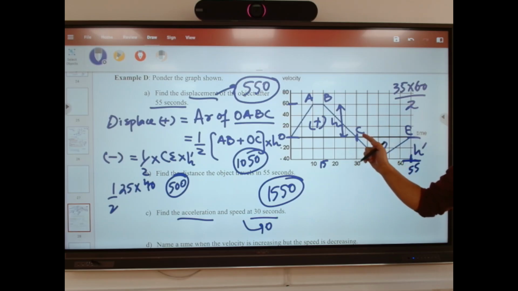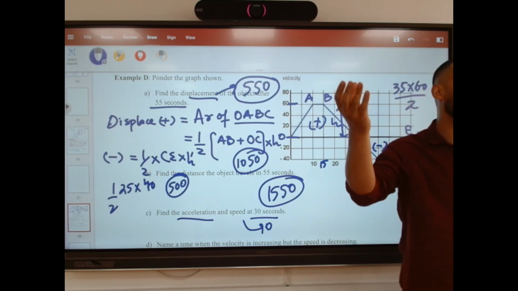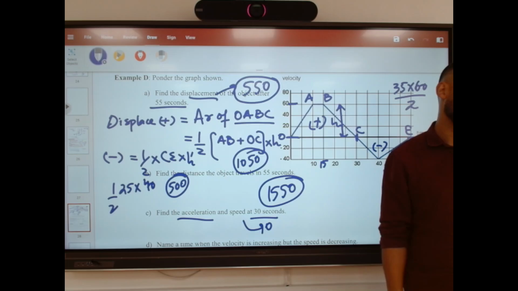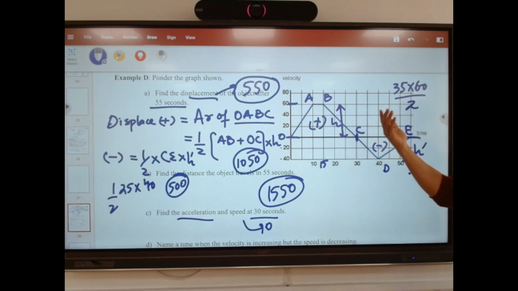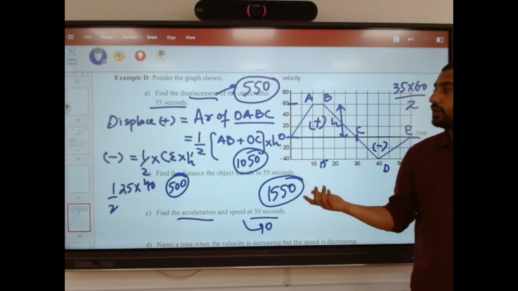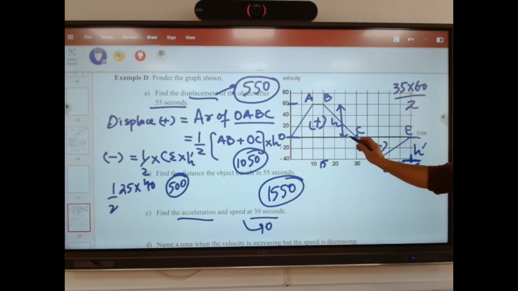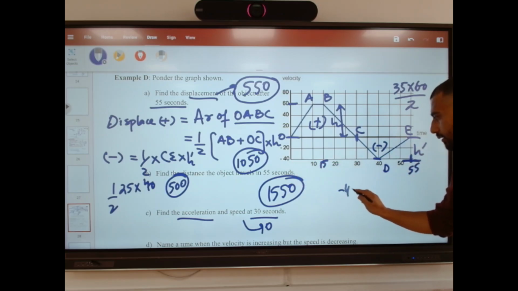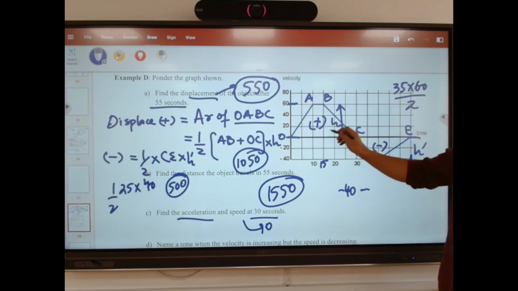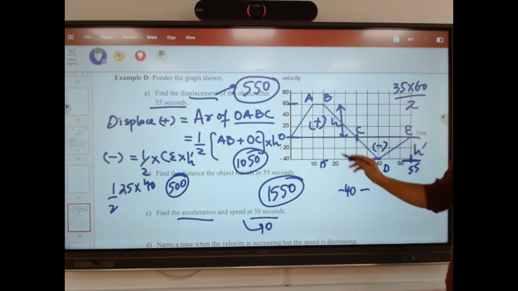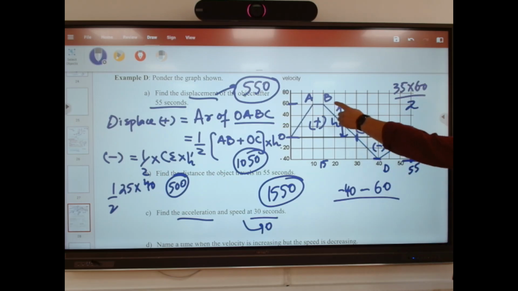Yeah. So understand. I told you, even if the velocity is 0, it doesn't mean acceleration will be 0. So acceleration is there, because acceleration is the change in velocity, okay? So the change in velocity is how much? See, how do you find it? What is the velocity here? Negative 40? Subtract. What is the initial velocity? 60. And this is positive, right? And then you divide it by the whole time. Final minus initial divided by time, isn't it?